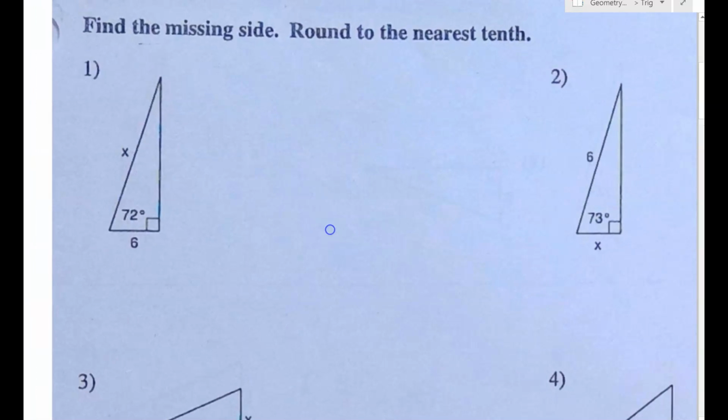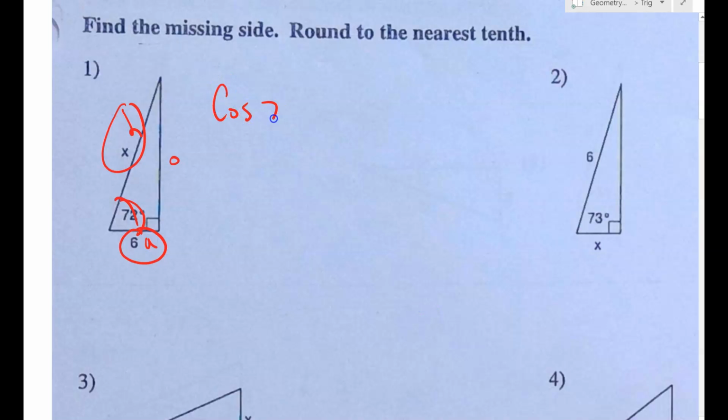So we're trying to solve for x. We're only finding one of the parts. That's it. So again, here's my reference angle. This would be opposite, adjacent, and hypotenuse, but I'm only worried about those two, right? So which one would that be? Cosine. I'm not going to solve this one totally. Cosine of 72 is 6 over x. In that case, I would divide and get my answer.